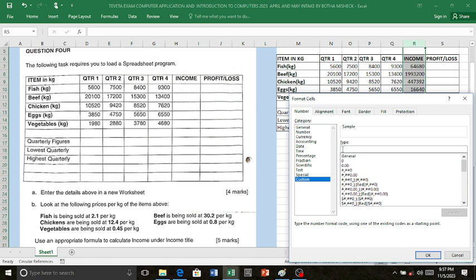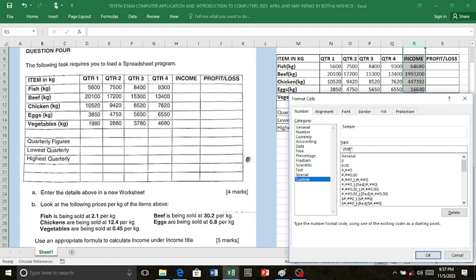So for Zambian kwacha currency, you open brackets, you put that in open inverted commas. That's ZMK. Zambian kwacha we put is ZMK, right?